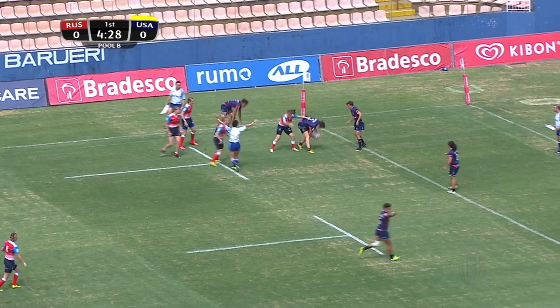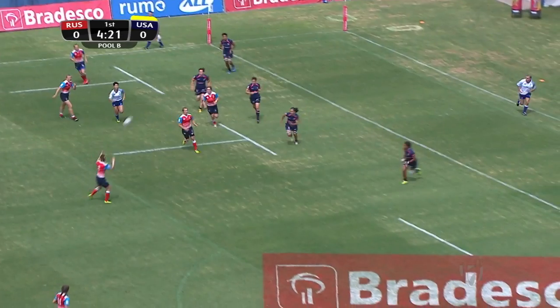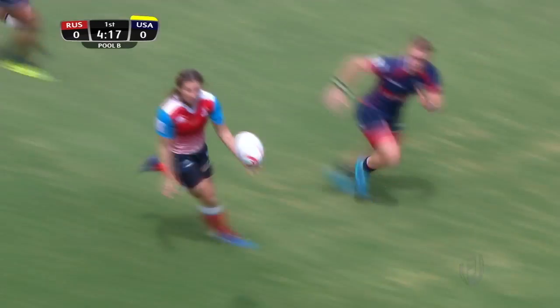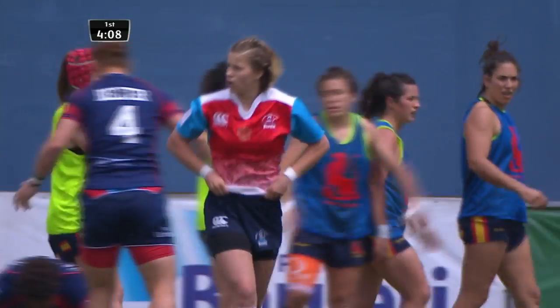USA, you're on the ground. Play the ball. Again. And they've got to be careful here. Down to six players. Russians with a one-person overlap at the moment. And here they go wide again. Chance here. Kazakova already has one try at São Paulo. The unselfish pass, reach for the line, and Bystrova gets there. Try for Russia, no less than they deserve.